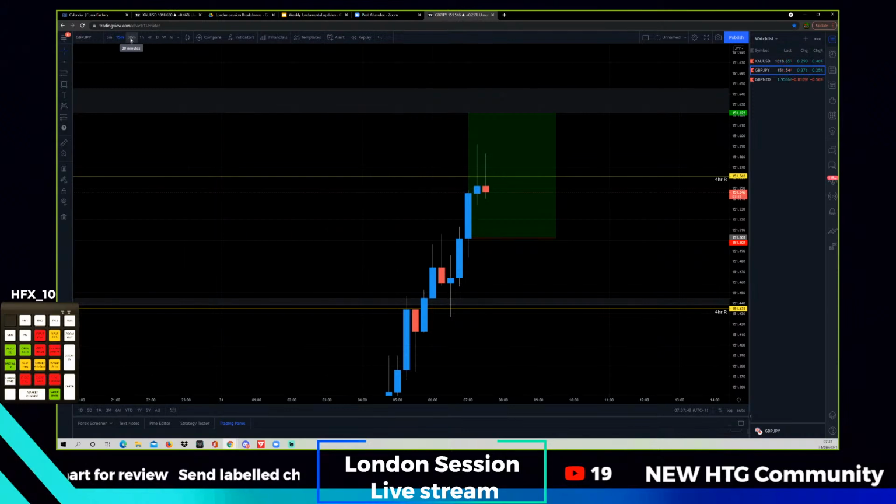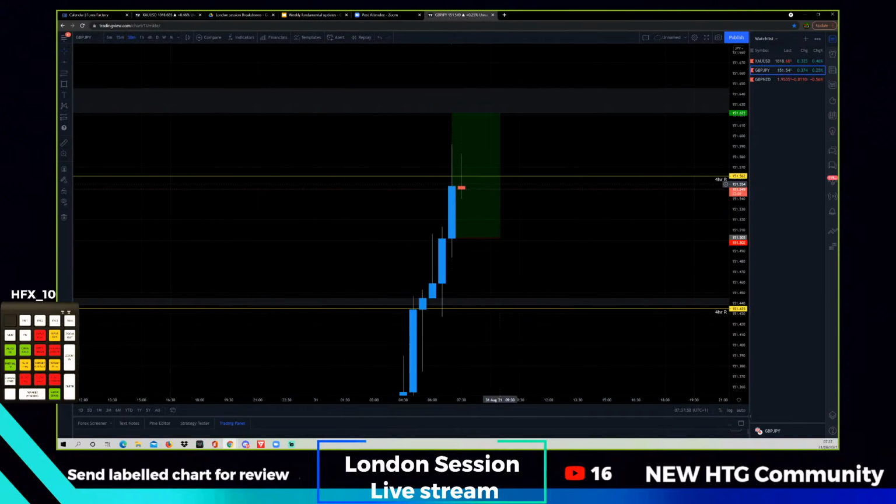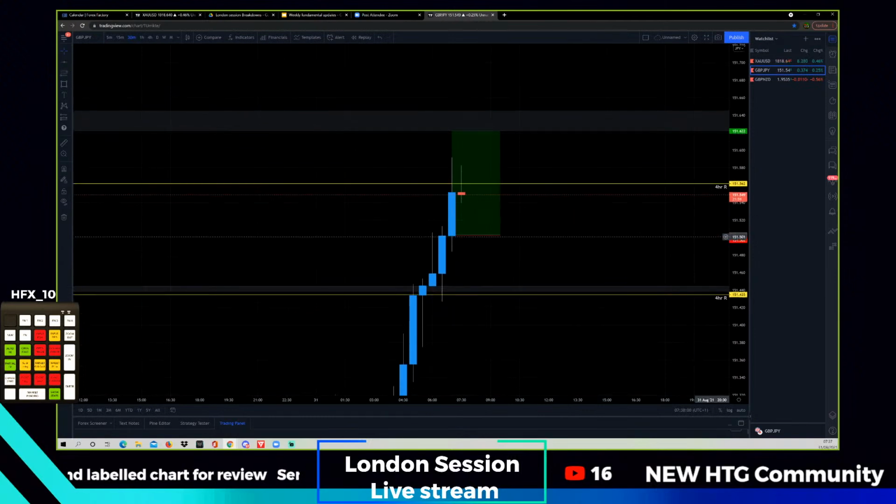Yeah, no problem. J-Ants, 5-minute close above 570. We have a minor 5-minute support, so fingers crossed. Yes. But this is moving a bit tricky now. We really need to see something good here. Otherwise, this more than likely is going to come down and hit stop loss. No, not stop loss, sorry. Break even.